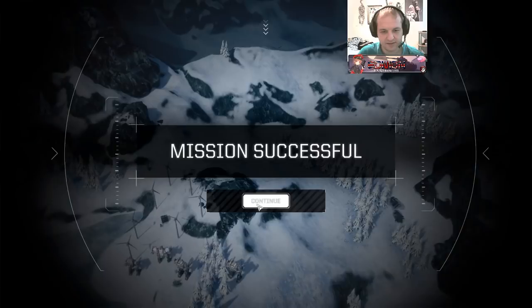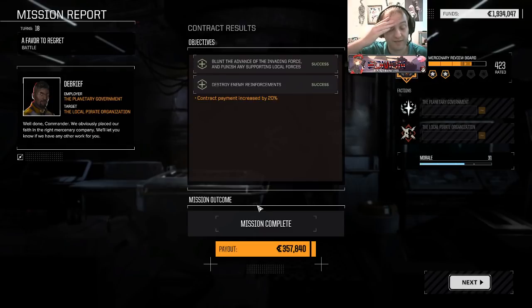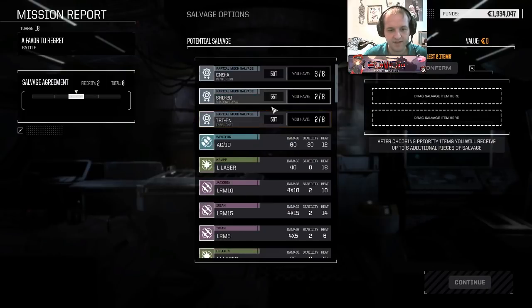Mission successful. Could you imagine if that was involved in the main fight? If those vehicles had gotten involved in the main fight, that could have gotten really ugly. SRM carriers are terrifying vehicles. Easy.